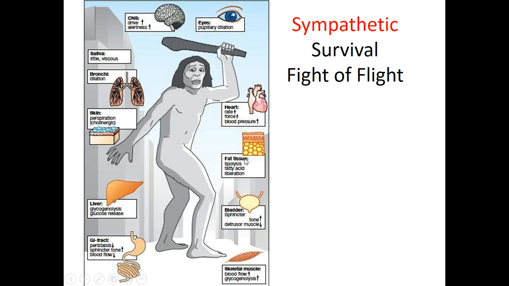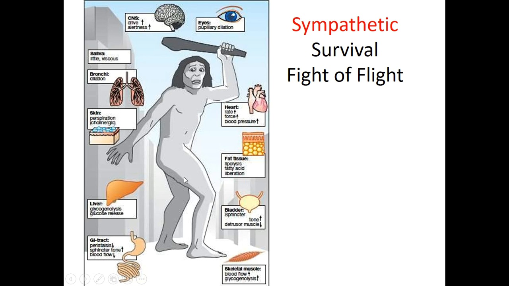You actually start breaking down fat so that you can supply yourself with energy. You contract things like your bladder because that would, one, decrease the weight of your body, allowing you to run faster, and actually make you not taste as good. Skeletal muscles become stronger and firmer. In fact, pain receptors are shut down at this time. That's why mommies that have a car that backs over their little kid can pick up the kid, tear out their muscles, and not even feel it. They're in shock. What they're really in is they're kicked in their sympathetic nervous system.